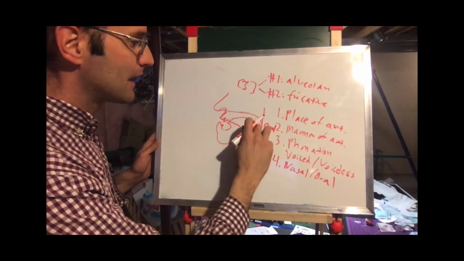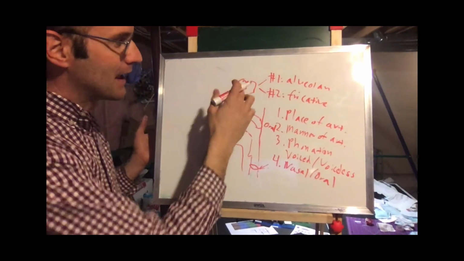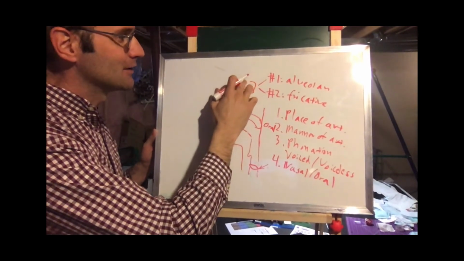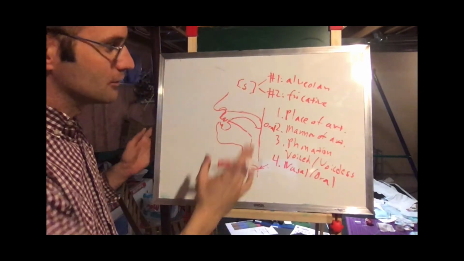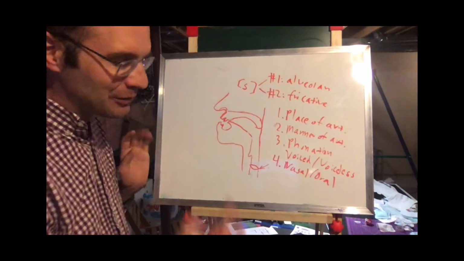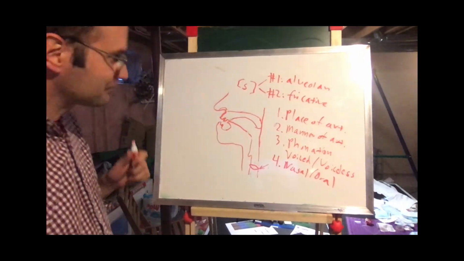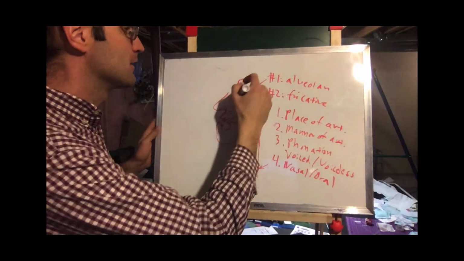If it's closed, that means air is only going to flow through your mouth, and you get sounds like S that are not nasalized, like that. So if we're open, as we saw before, that would be a nasal sound. So I'll give you a couple of different examples. I wanted to walk through up to the nasal part of it, but we got there a bit ahead of time. It's not that big of a deal.